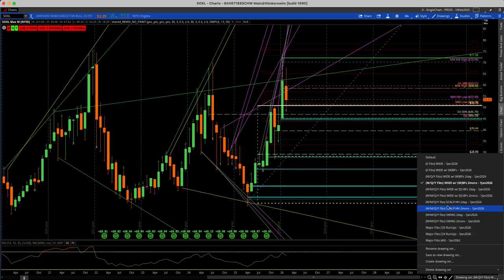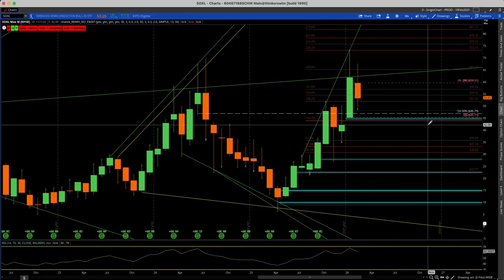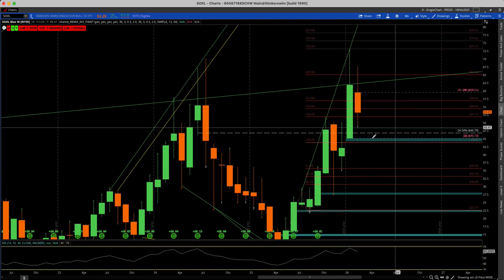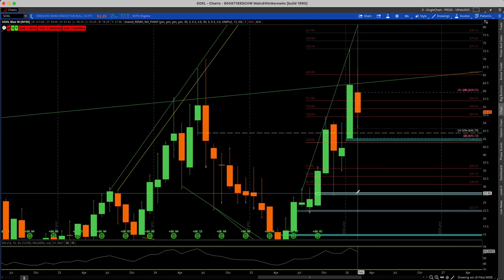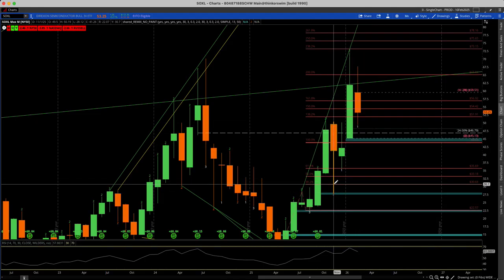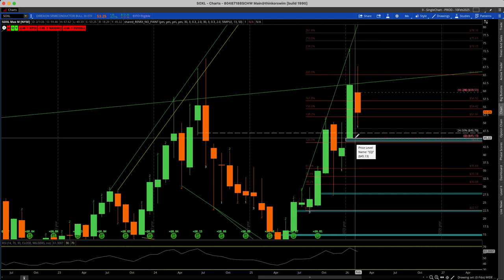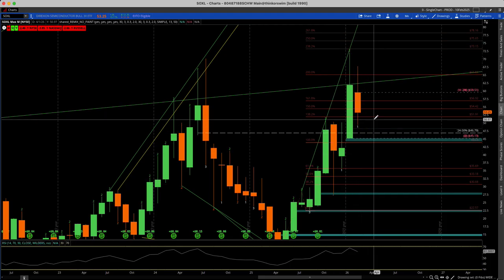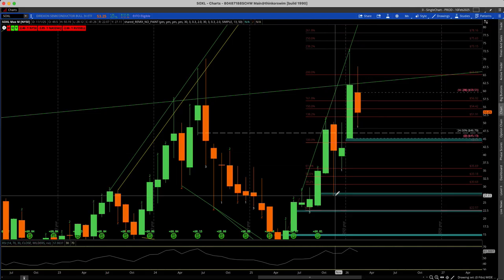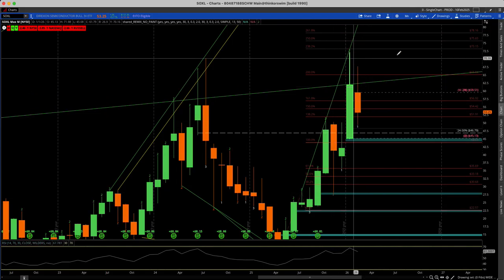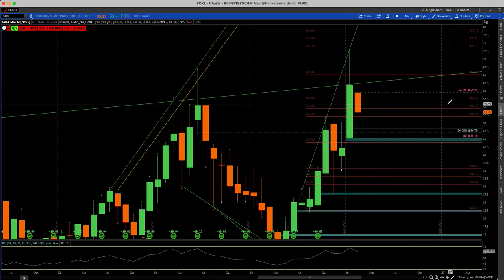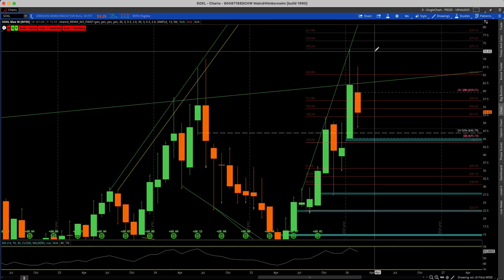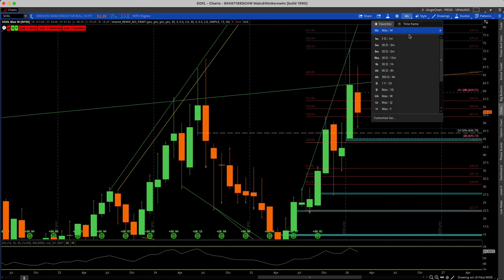Looking at it from the month perspective, zoom in here a little bit, right? We're still inside on the month, right? So we are possibly threatening this 1, 2 up, 2 down reversal that would bring us all the way back down here to this $27 level. But until that triggers, we got to stay neutral, because we are in an uptrend, right? This was a higher low and we went higher high. So, again, patience is going to be the key. We could just end up getting some bullish consolidation and moving sideways. But we're very early in the month, 5 days into the month, 4 trading days into the month. So, again, patience is going to be the key.